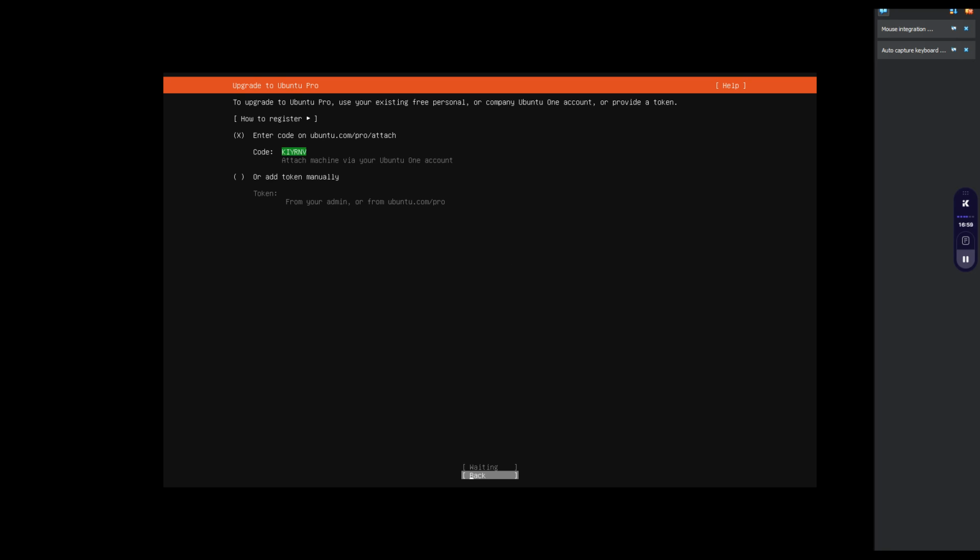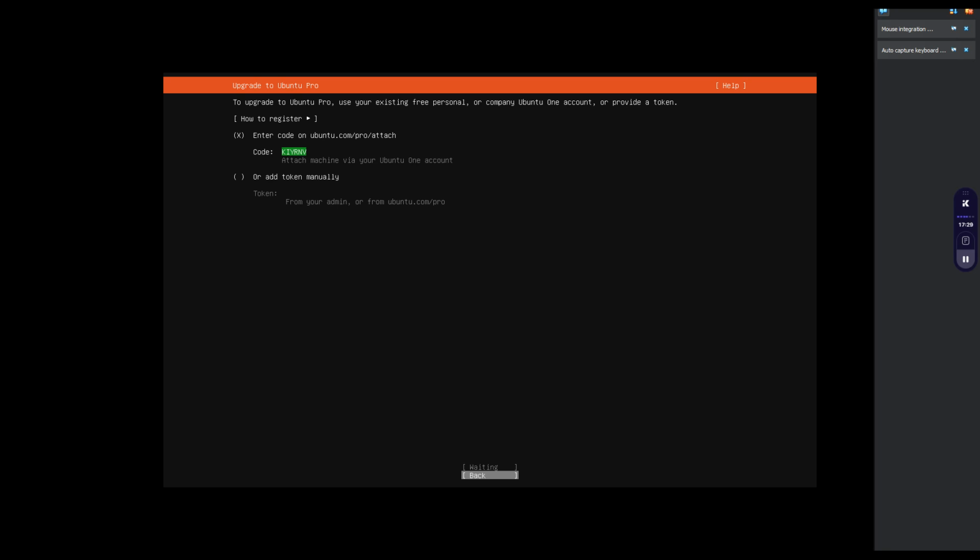So what you'll do is go to that website, ubuntu.com/pro/attach, and then you'll have to either log in or create your Ubuntu One account. It's completely free. And then once you get through that, you then need to potentially go back to the attached website and then enter your code, which is the code displayed there, which in my case is KIVRNV.